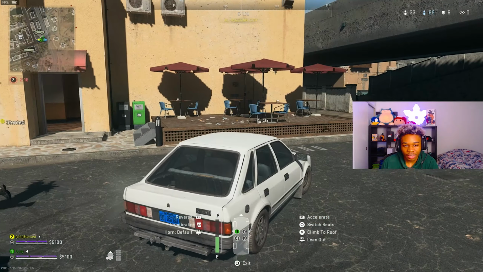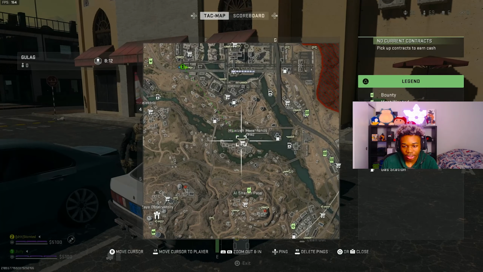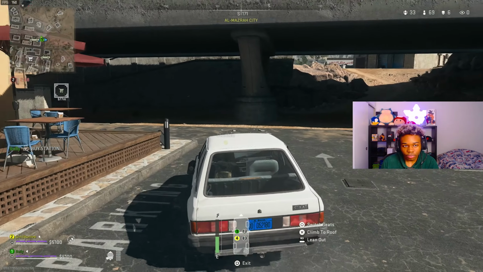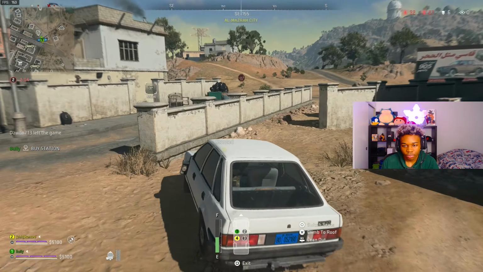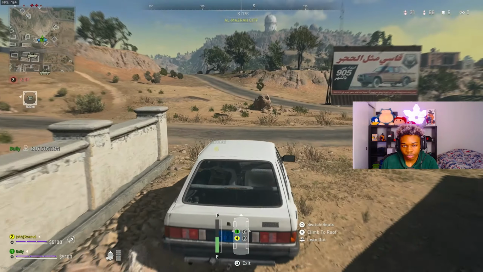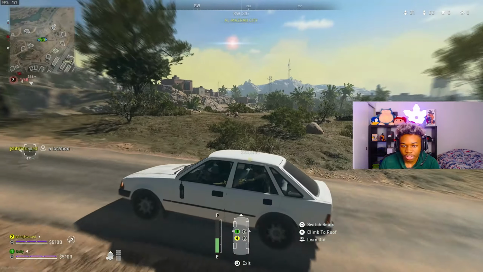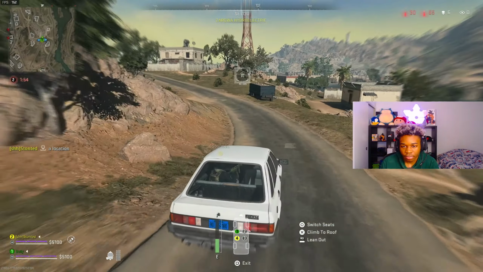Which one? The one right here? I bought a UAV from there. That's how I was able to see where he was at. So we gotta go to like over here. I'm not even sure if that was awkward. Somebody just bought back to the right. I want to go more like in the middle of the map to buy a UAV.